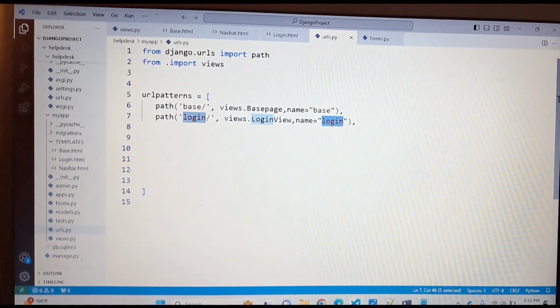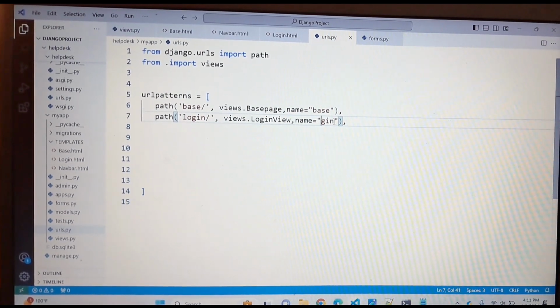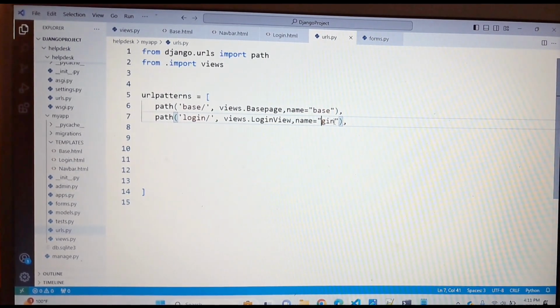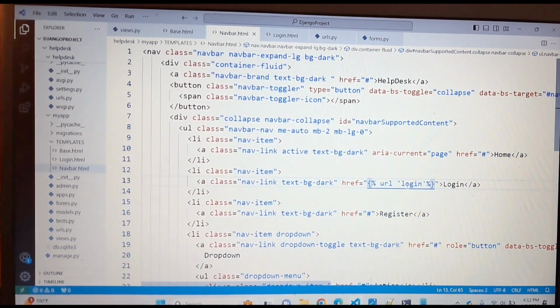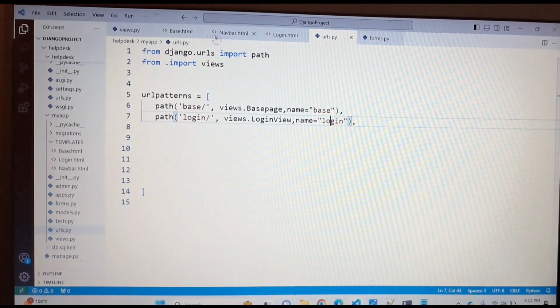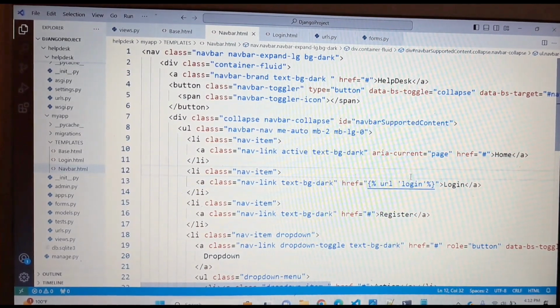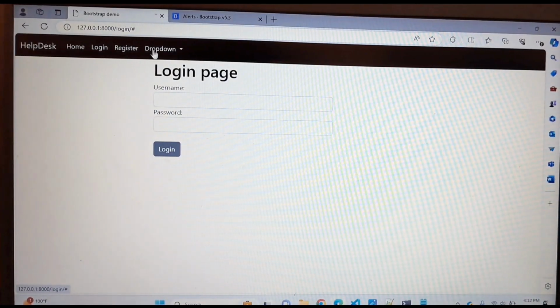Here you can give any name. Whatever you have given here, the same thing you need to give here also. But in my case I have given login, so because of that here also I am giving login only. That's it. Control S, come here, then click on home or click on login.